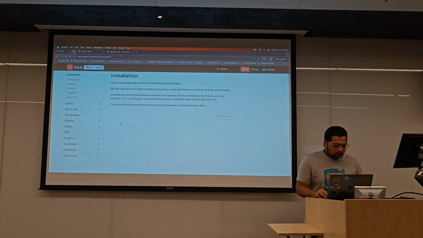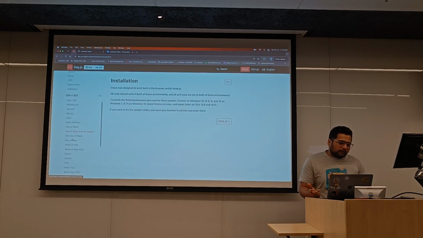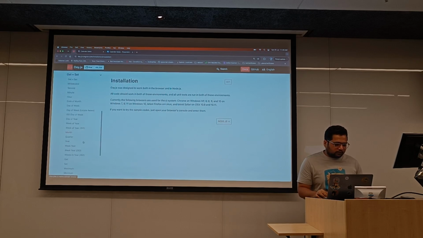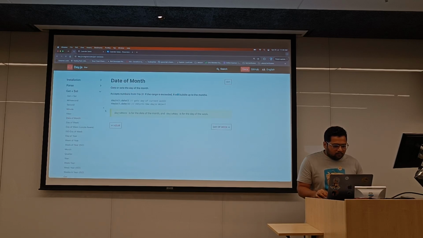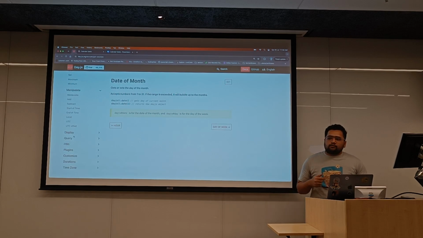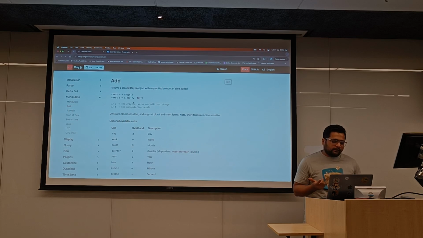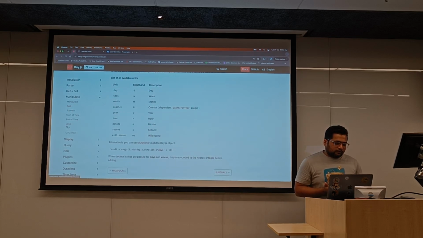Cool. If you take a look at Day.js, it's quite similar to all the other libraries. If you're familiar with Moment, it's a great way of working with this. The main thing here is manipulation. Whenever you are trying to do arithmetic with dates, it's better to just use the utils provided by the library itself rather than adding and subtracting manually. There are quite a few methods: simple add, subtract, and then UTC, which is just to get UTC. Another thing is format.